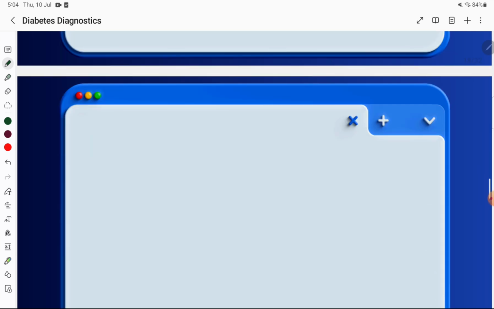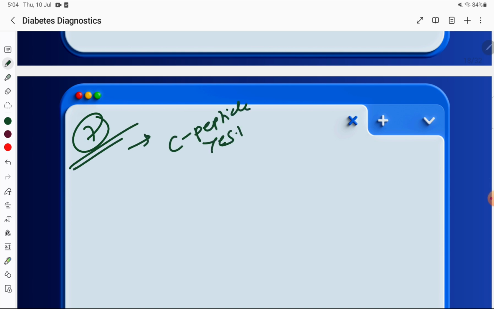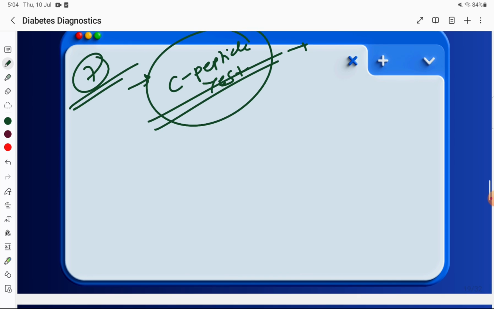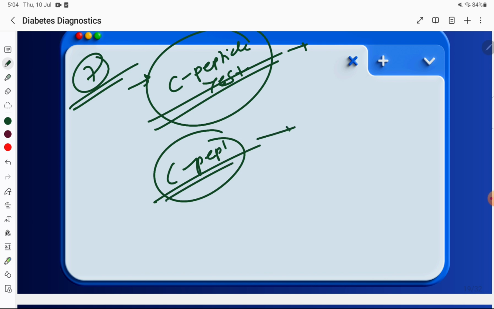And the seventh and often overlooked test for diabetes is the C peptide test. This is a very important test which we must keep in mind, and which we generally do not study when we study diabetes. Now what is the C peptide test? It measures endogenous insulin secretion indirectly. C peptide is produced when insulin is made from proinsulin. So what is its physiology? In type 1 diabetes, it is either low or absent. The C peptide is either low or absent in type 1 diabetes.